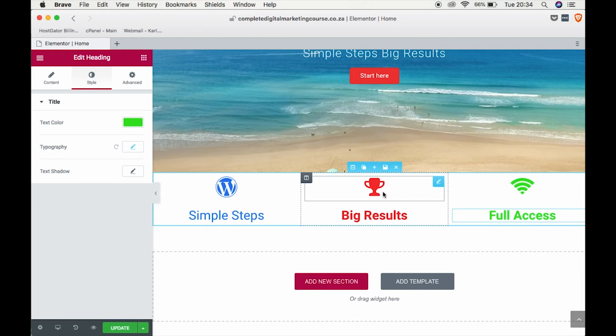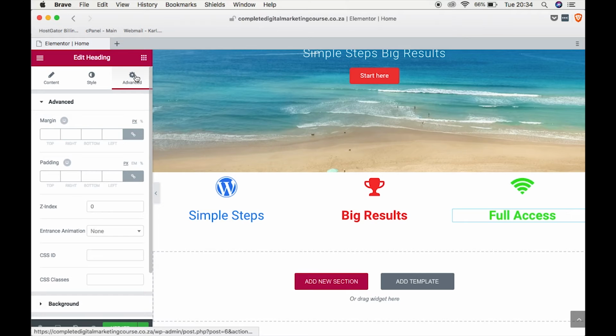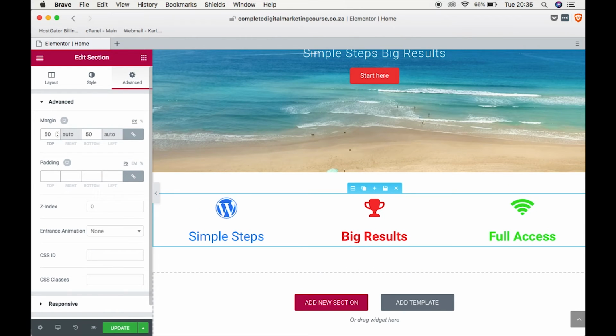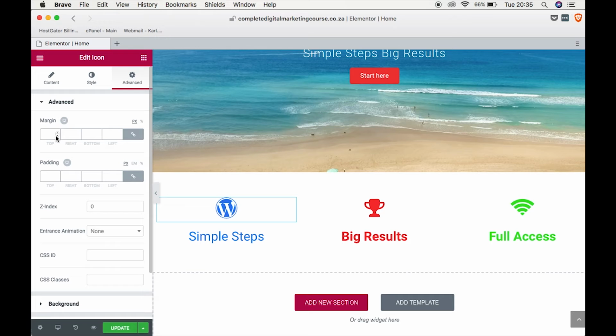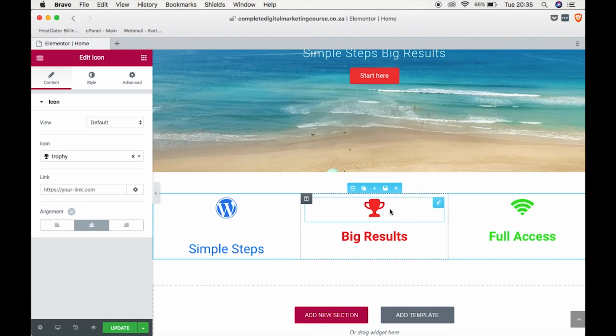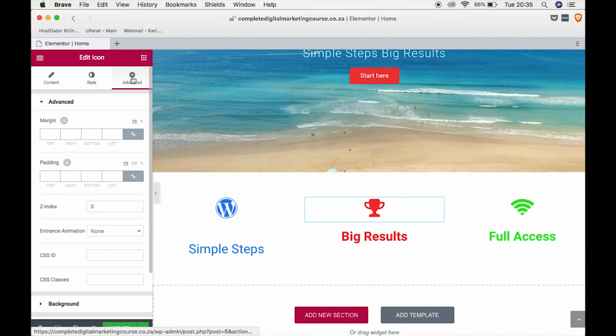What I would like to do is add a nice spacer between the top and the bottom. Let's add some padding on the top and the bottom just to give us some nice spacing. And maybe just a bit there to give us that bit of space.